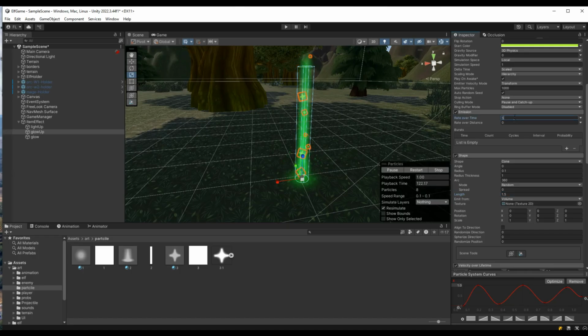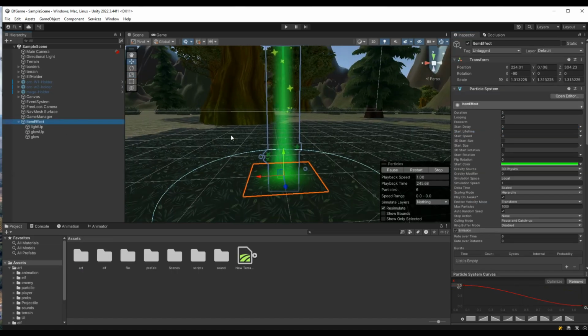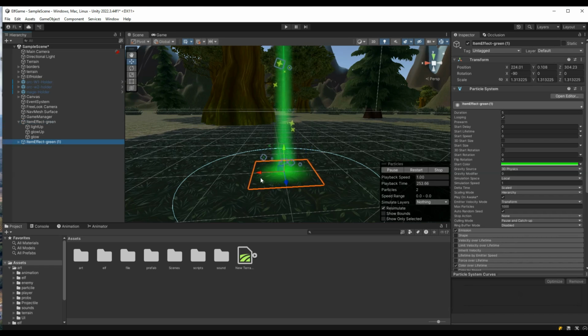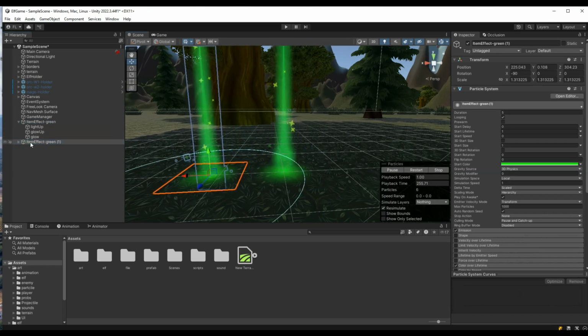And also you can change that to 5, which is good. I want to duplicate that, so I call it item effect green. And I duplicate that.